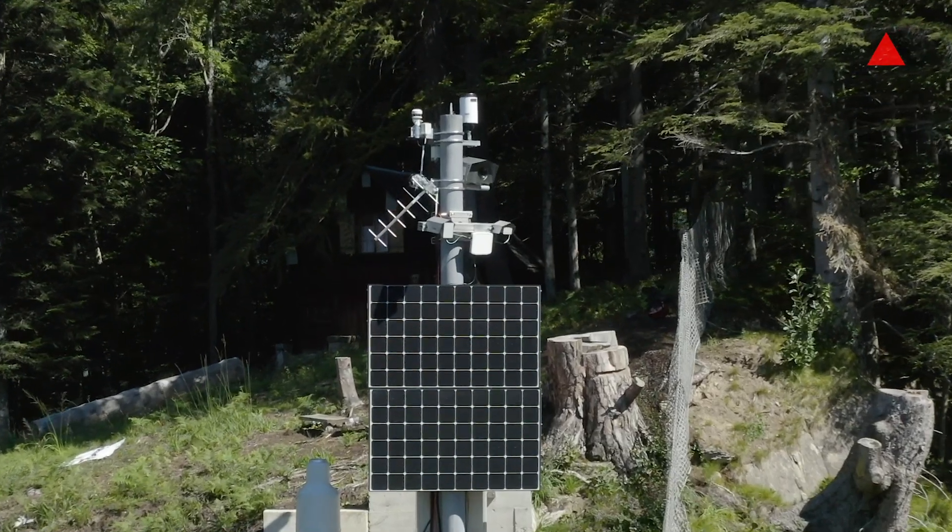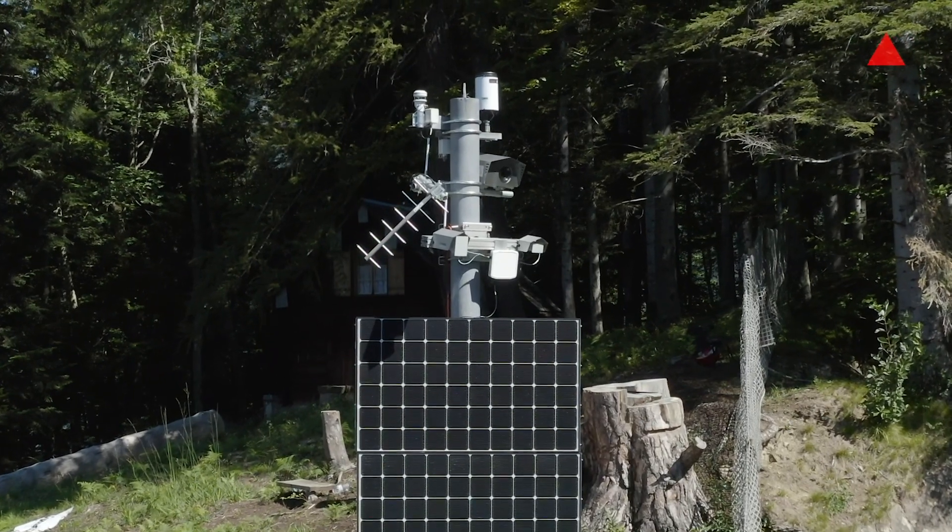It's a world first that this rockfall radar is used for such a busy road. The rockfall radar has the big advantage that it works at night and in bad weather, can see through fog, and detect rockfall in all conditions. That's very important here, because rockfalls are most likely to happen in bad weather, in rain and in fog.